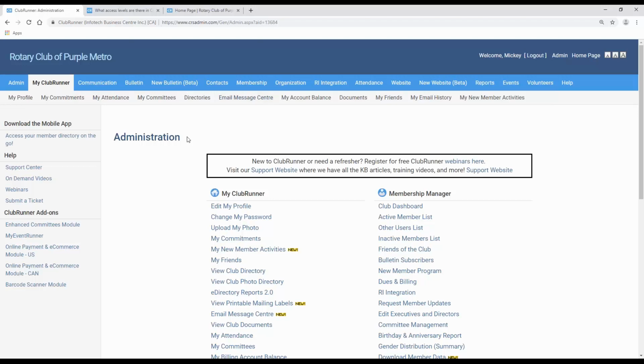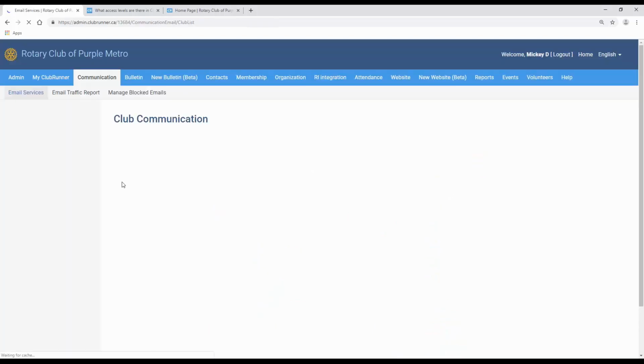Now, I know you're thinking, why do you have a couple different ways? The reason we have different ways is because people find their way to certain commands using their own style, their own method, their own rationale. It's not as bad as you think to have 5 different ways. You don't need to know all the different ways. Use the one that you find the most convenient. For a lot of people, that is My ClubRunner and Email Message Center, which will take them to start composing an email.